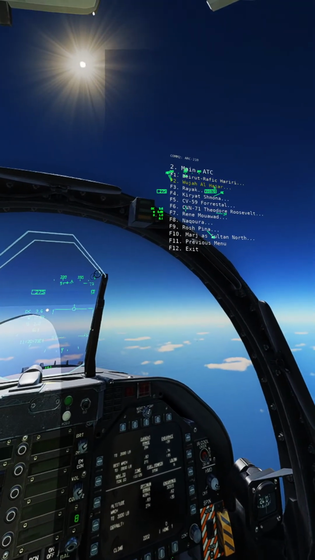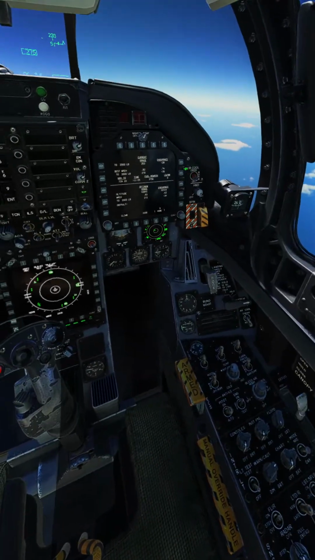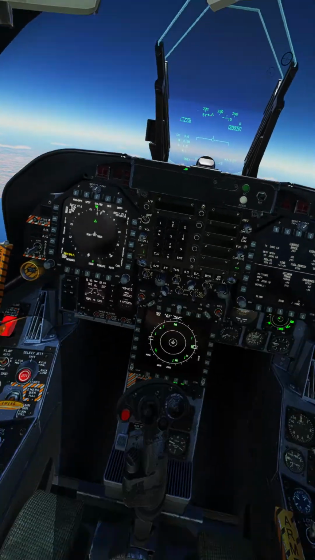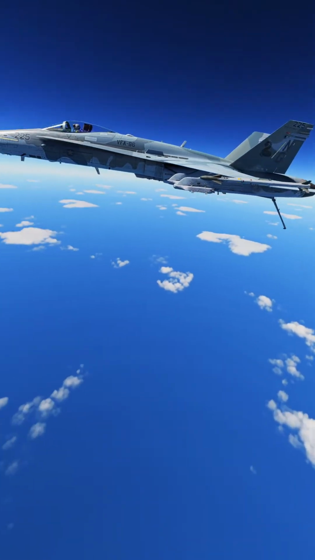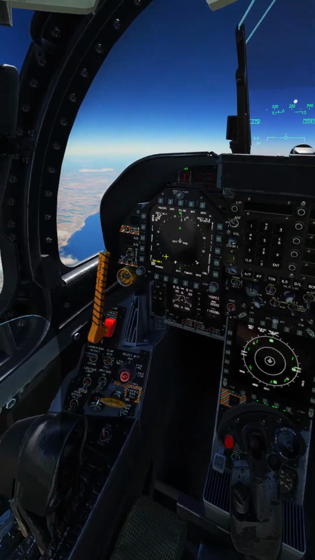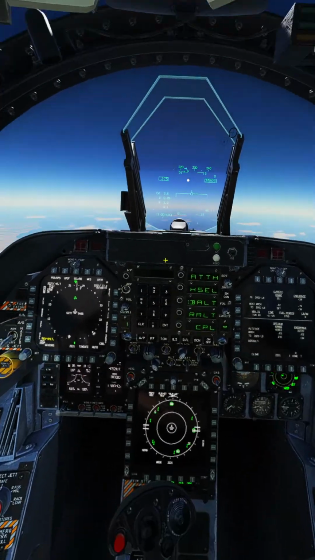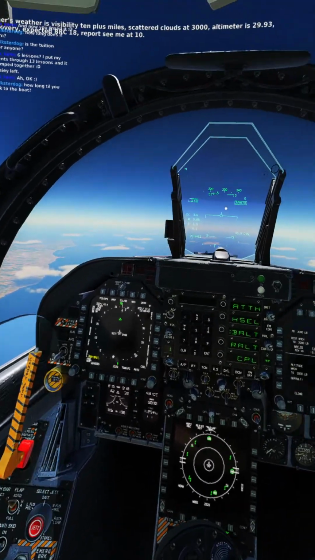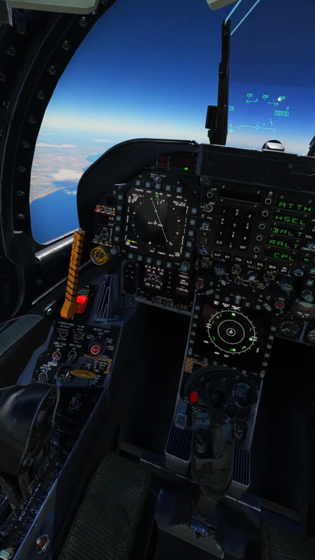ATC, let's call in. Teddy inbound. 225. Hope coming down. 046 450. Okay. Angels 42. State 4.5. Good hope. 225. Weather is visibility 10 plus mile. Scattered clouds at 3,000. Altimeter is 290.903. BRC is 18.